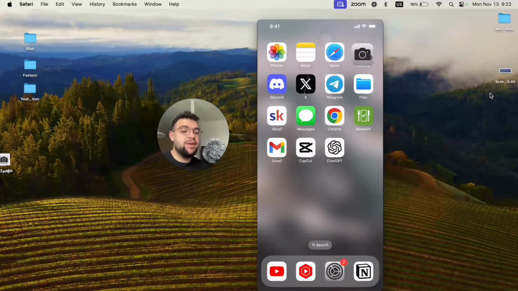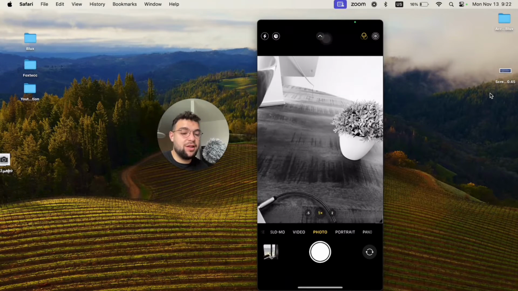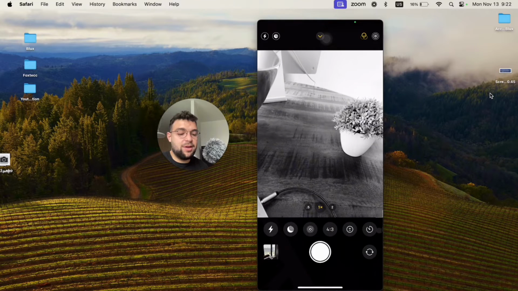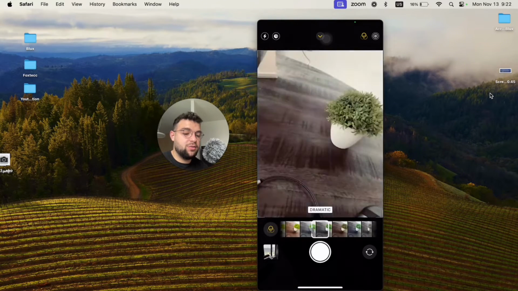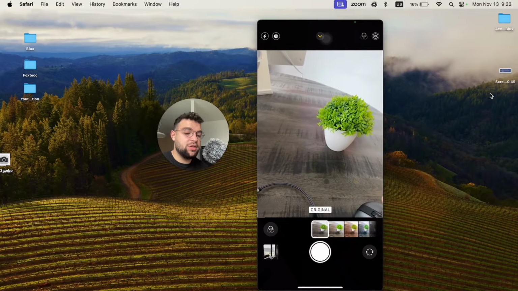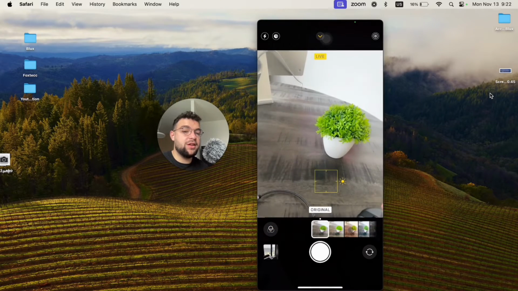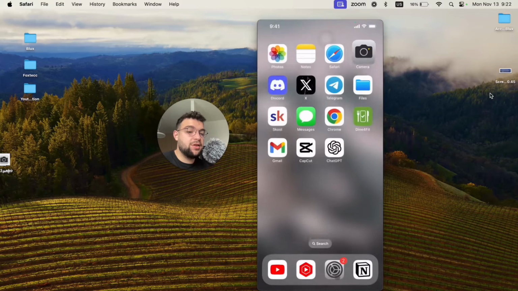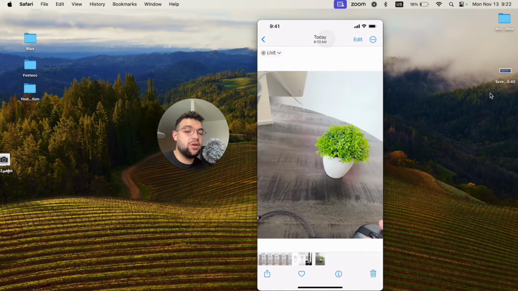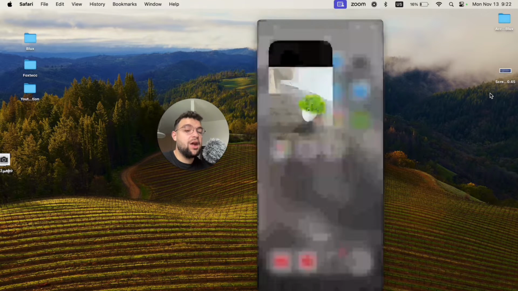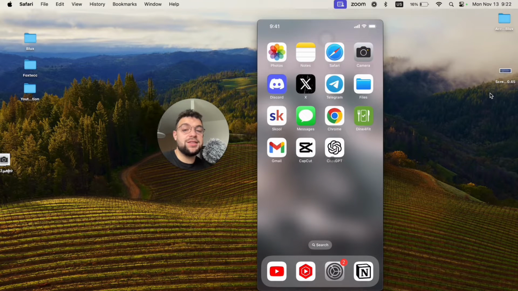But the basic part is that when you snap a picture like this, I'm not gonna make it black and white, so let me just switch it back to the original. And if I snap a picture like this, the photo is gonna appear inside of the Photos app. So that's very useful to know. You can always just find it there. However, this is not the only place where you can save photos.